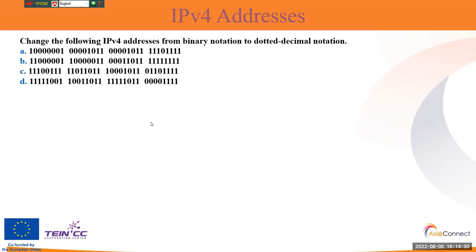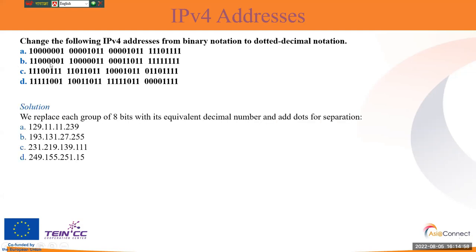So I think you have already converted it. We can easily convert it. The first 8-bit number has position 1, that means 128 plus 1, that means 129. Okay, this one is 1010, that means 2 plus 8, that means 10. And 11. Okay, let's go to the solution. So 129, do you understand 129? This is 11, and also 1011, this is also 11, and this is 239.